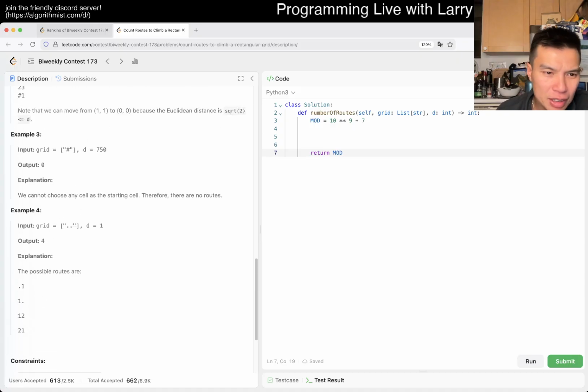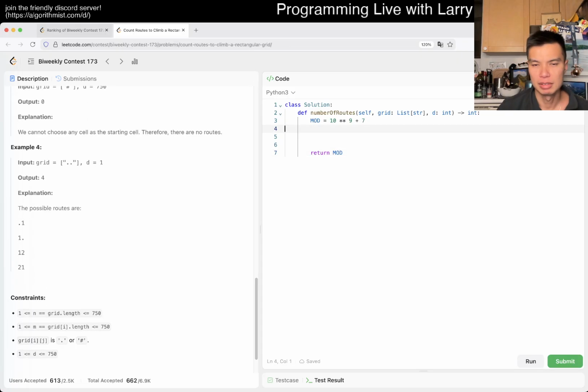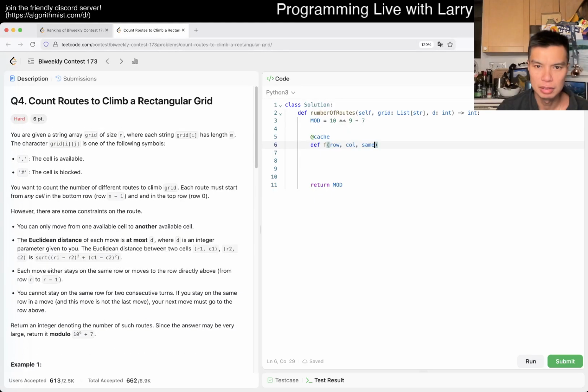It's weird, but it's just DP anyway. After index we have same maybe, and then we have, why do I have index? I meant just say XY, row column. We did the move in the same one, and then that's it, right?